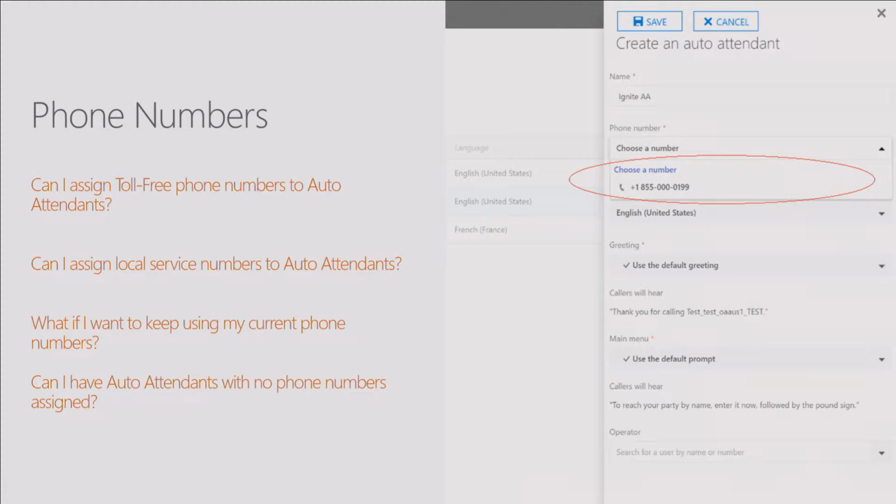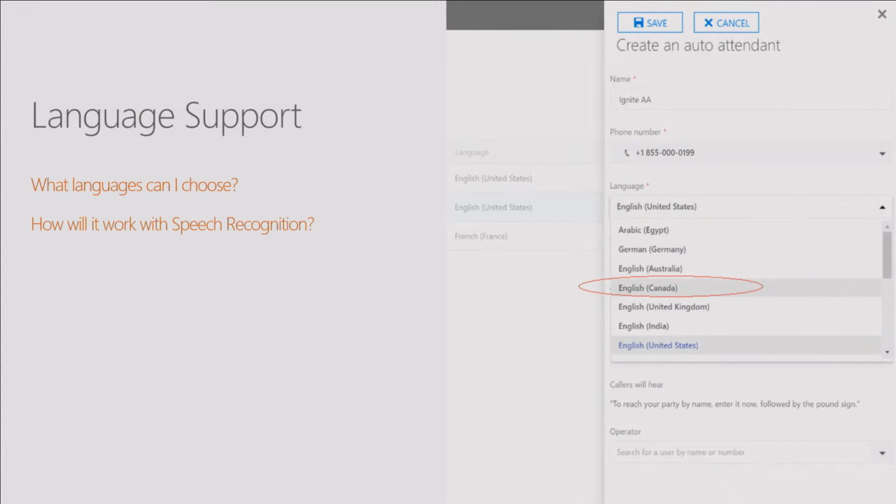And additionally, we will give you the ability to create auto attendants with no PSTN number assigned to them. These auto attendants will be callable on their SIP addresses. In many cases, you want to have some internal setup that only your employees can call, and this is such an opportunity, just to have it addressable by SIP address.